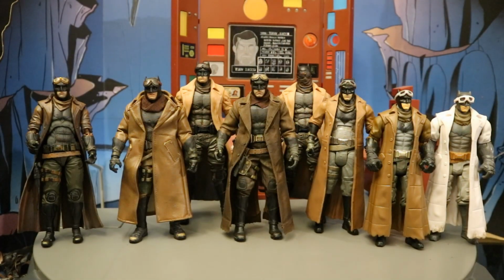Here are all the different versions of the Knightmare Batfleck that I have. And there is one more version coming out. It's another third-party version by Present Toys called Desert Seeker.